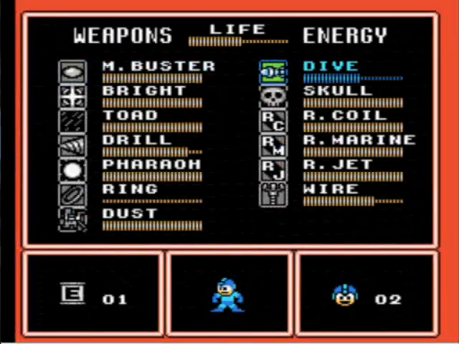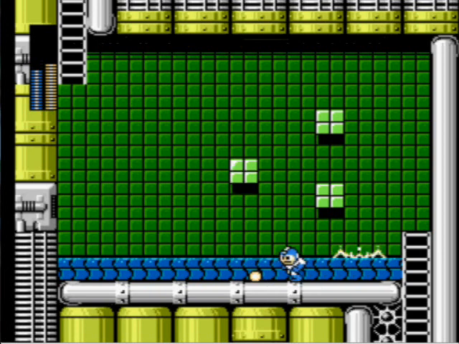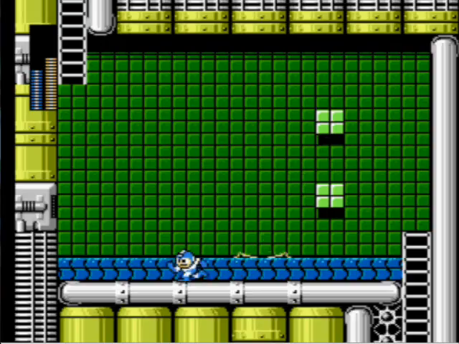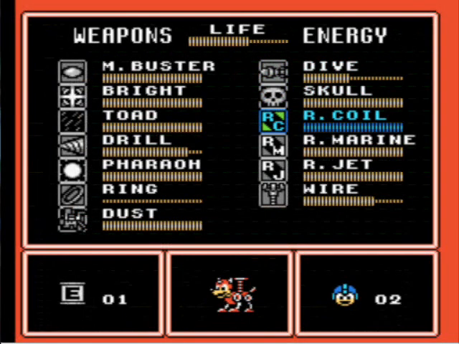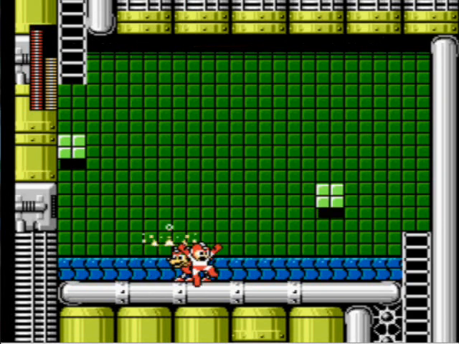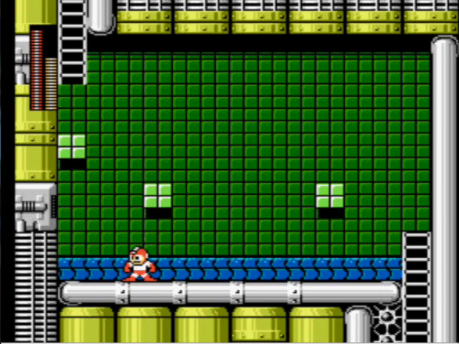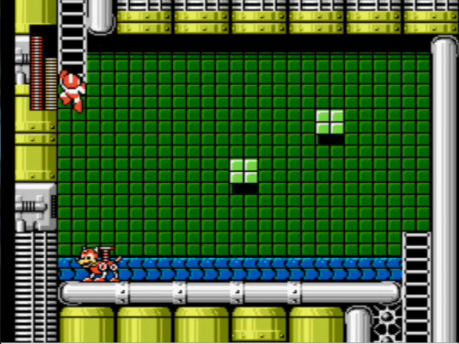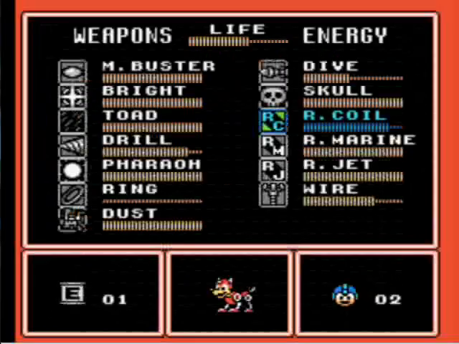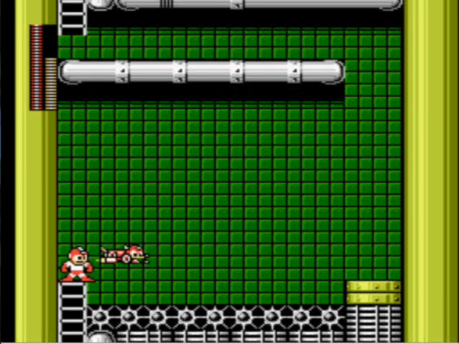I don't need to worry about those spikes anymore, so I'm going to get out my Dive Missile just to get rid of this thing on the floor so it doesn't become a nuisance. And we got more of these invisible disappearing blocks. Well, you know what you could do? You could just use Rush Coil, I think. I'm not sure if you can, but we could always give it a try. Well, that didn't work out too good. How about here? Well, that works. So you could just skip all over that crap. And you could use Rush Jet here as well, so we might as well.